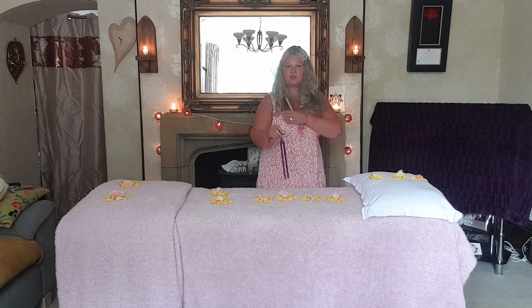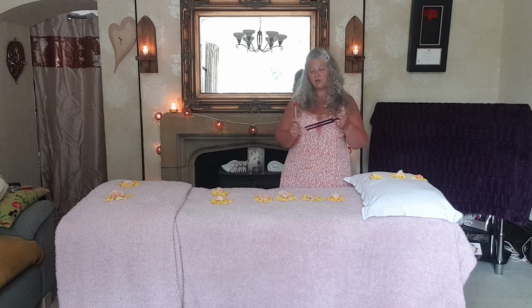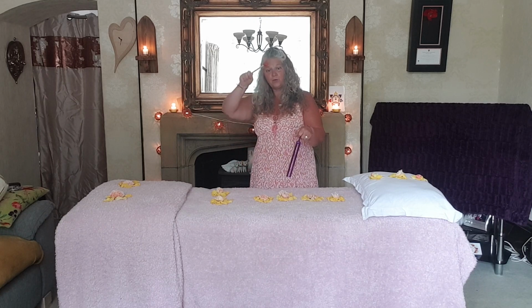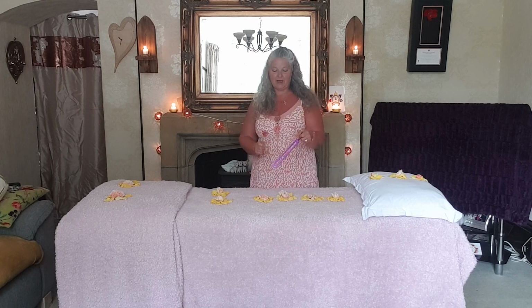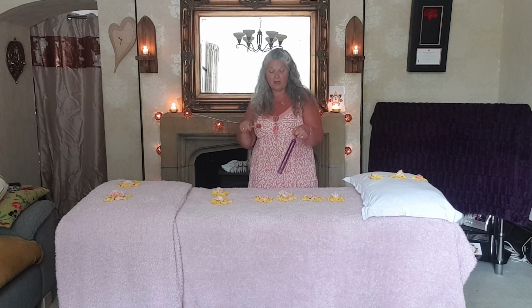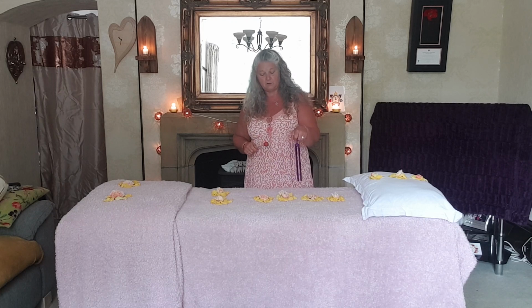So one of the biggest things when you're starting out is to realise that you can change hands, because you don't want to be getting a repetitive strain in your shoulder or your wrist, because you're going to be working with muscles that perhaps work in a very different way than normal. So your comfort is paramount.